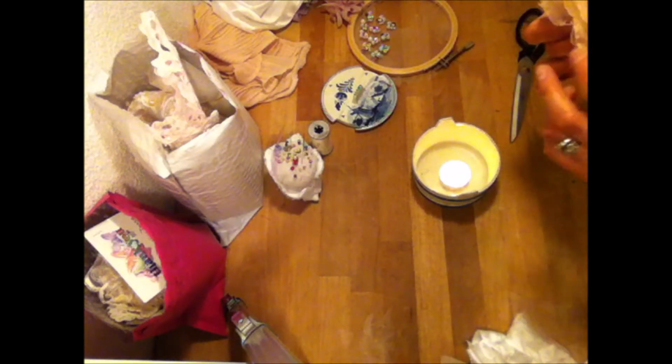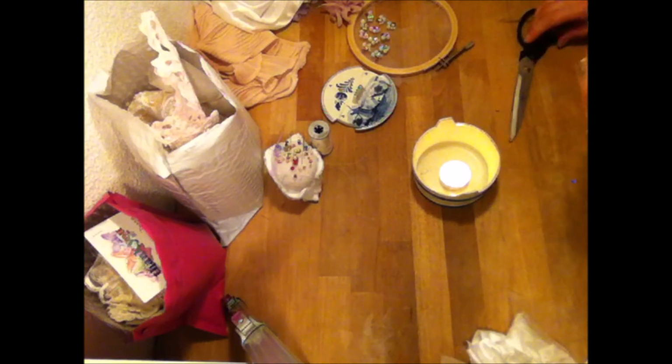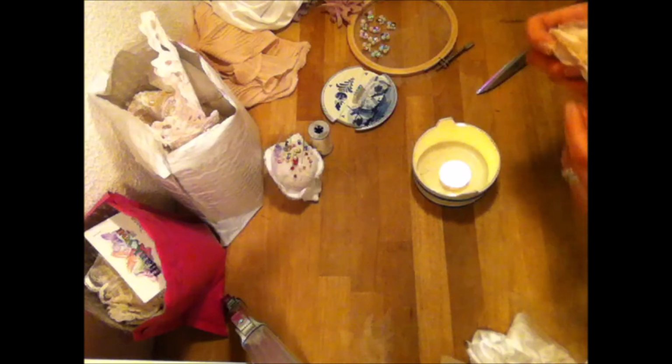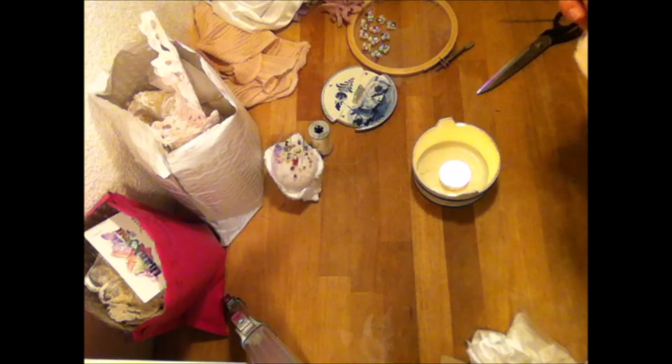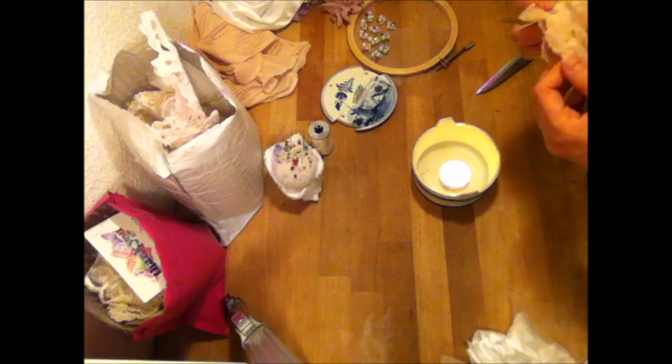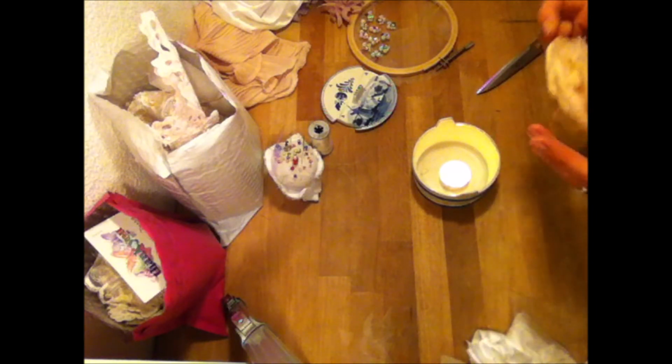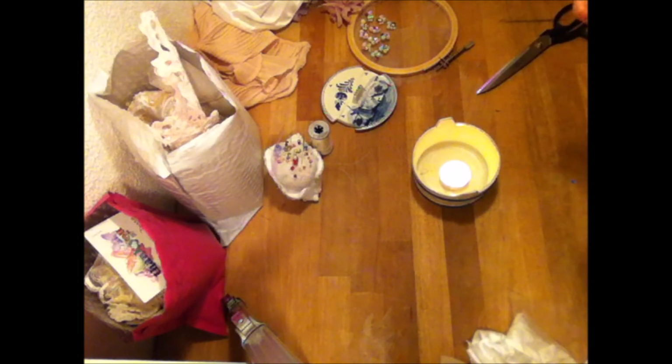You're saying, why so close to the flame? Because I'm doing it on camera. Normally I don't do it this close. That is probably why I would have loved more materials, because this did not work as I wanted it to, and I'm pretty tired.